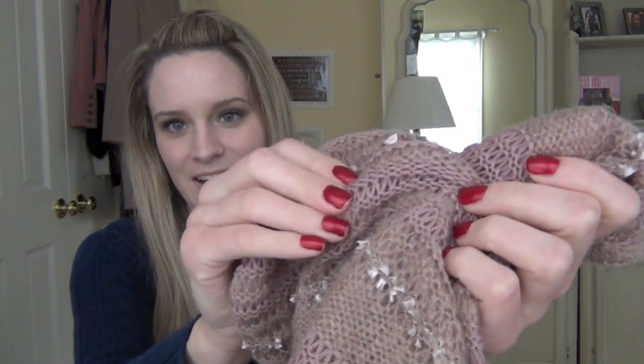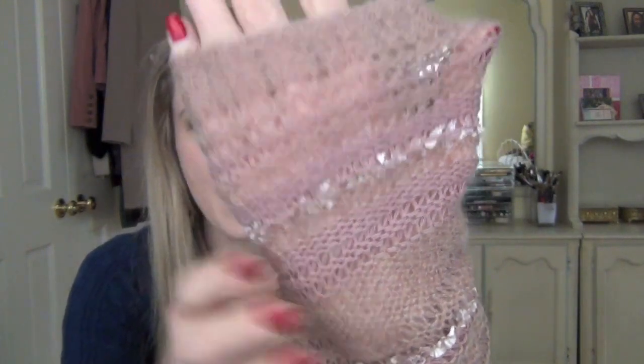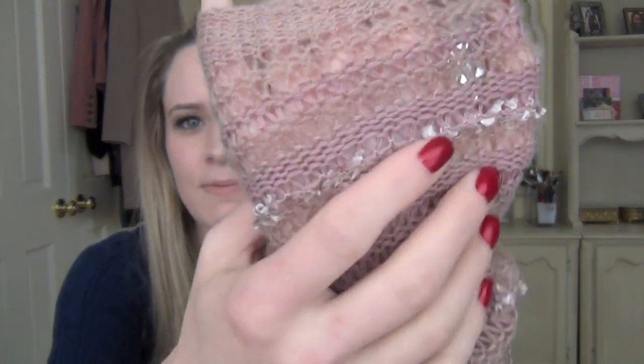This is the last article of clothing and it was $19.80, so on the more expensive side. It's got that crocheted, kind of whole-look to it. At first I thought it was really ugly but it's totally growing on me. It's such a thin knit with a lot of holes — not going to keep me warm but it's just cute. It's got a rose-colored yarn and then a little bit of cream ribbon sewn throughout. I really love this over a cream tank top. It's got quarter sleeves again.